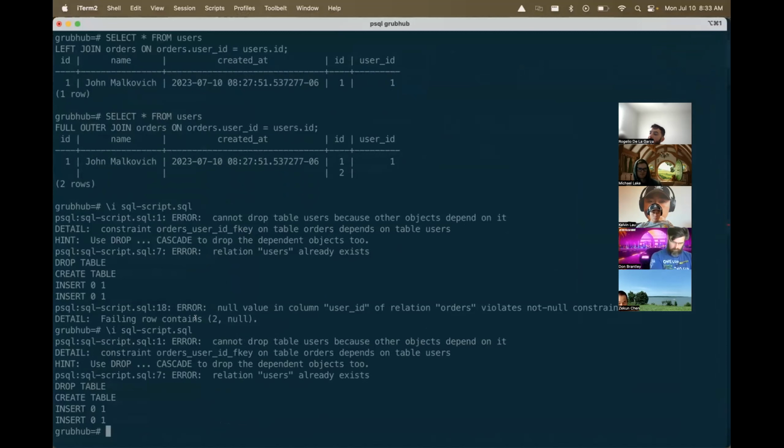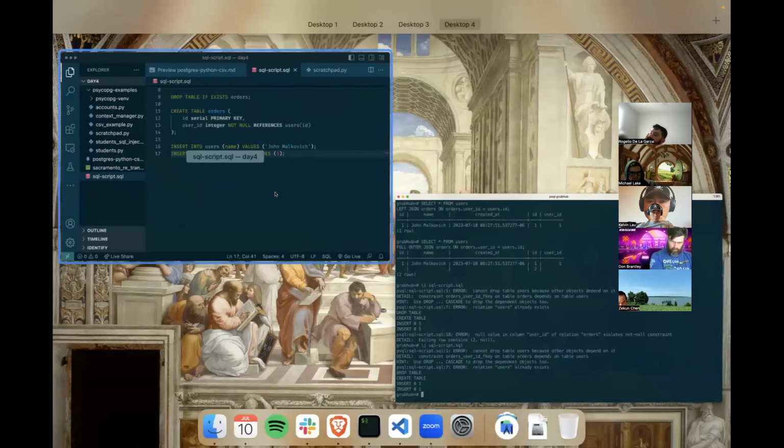And that seems to mostly work, but we do have a problem here. A little hard to read, but basically there's a problem because we're not cascading things. That's the reason we started talking about this. So even though we ran this code, it didn't actually drop the table users. So let's say I changed it here.